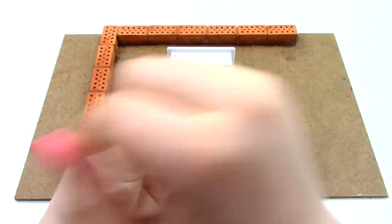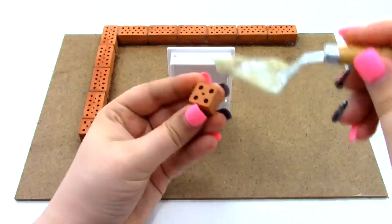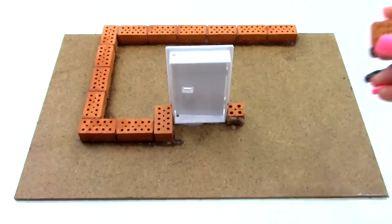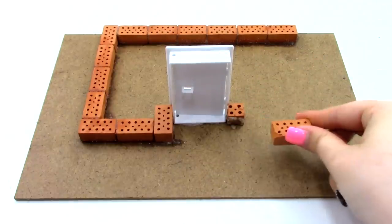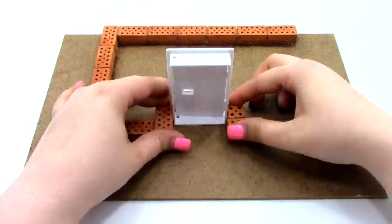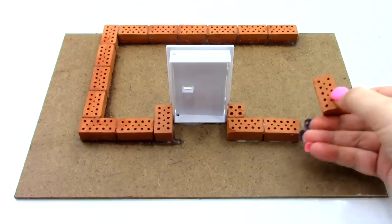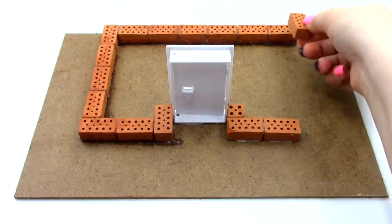Now we need one of these little half bricks. Then add 2 going this way. And then we're gonna finish off by doing 4 of them going this way.